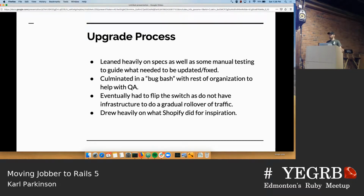And we leaned heavily on specs and a little bit of manual testing. So a lot of what the process looked like was you would read the docs, figure out this thing that had to change, go and make that change, and then you'd run the specs and you'd get weird spec failures, and you'd go read some more docs and figure out why those specs failed, and then realize, oh, I also have to do these other 3 things, so then contribute that back to the pool of shared work, and then either you or someone else on the team would do those things. That was the feedback loop: you'd make a change, run the specs, do some testing, see what broke, go read the docs, figure out what needed to be done.